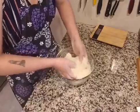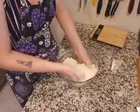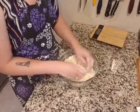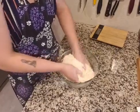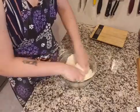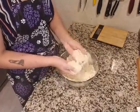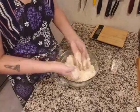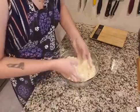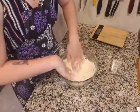And all you do before you roll it out, oh yeah, that's the texture I want. You see that? What a beaut. All I do is I take it out for about probably 25-30 minutes, let it thaw, and then I roll it out. Okay, so this is ready for the ice water. You can see it's that breadcrumb texture. There's not really any piece of flour that has been untouched by the butter. So we're just gonna toss it a bit more, and I like to dig a little pocket.